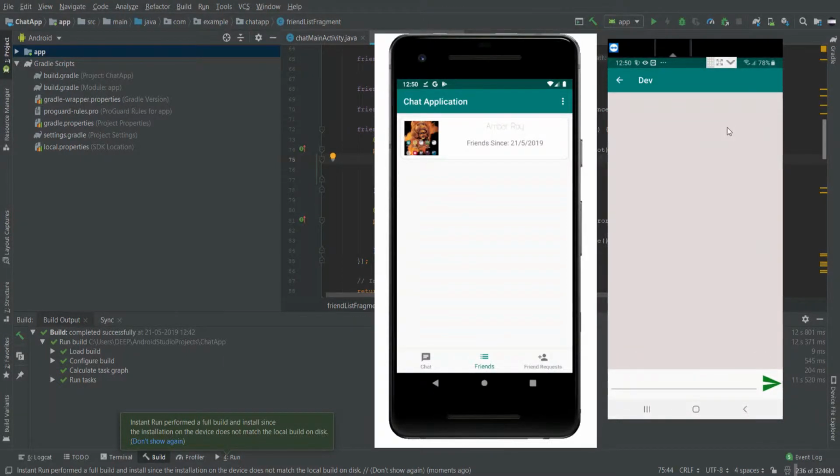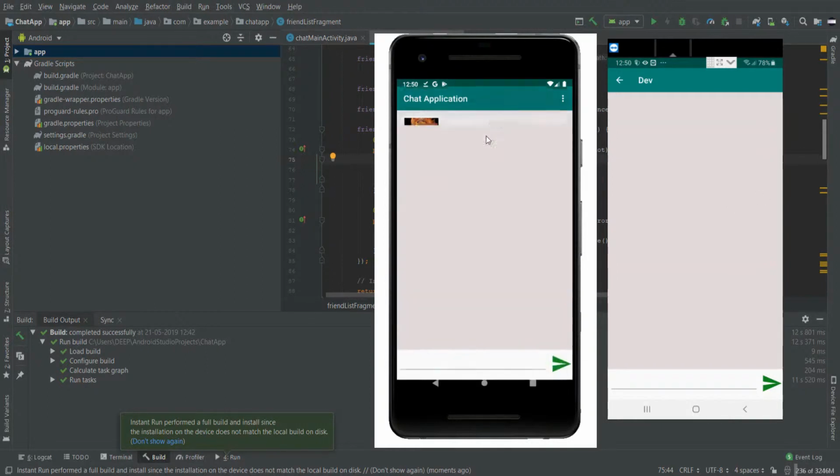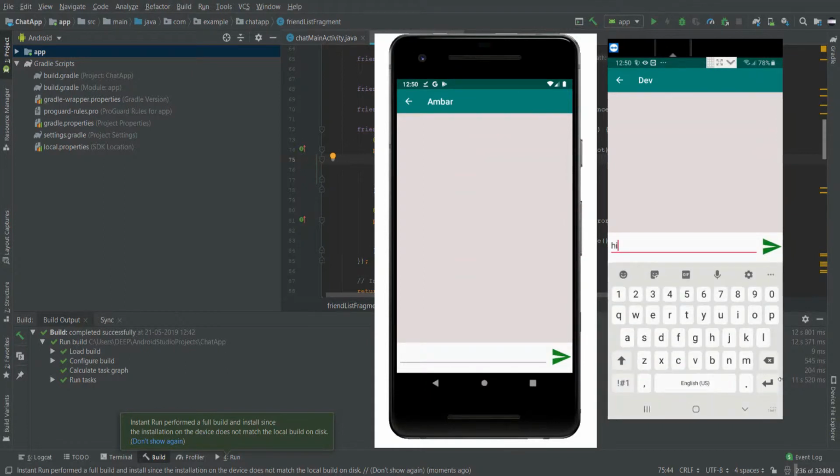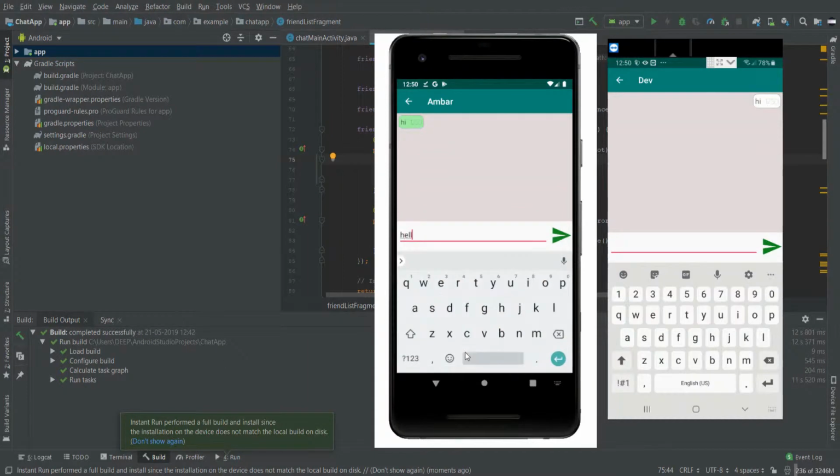Now if we hit the username tab, the chat window opens. Over here it is the same. The chat window opens. Now we'll write something, we'll say hi, and we'll send this message, and the user receives it and sends a reply over here. So over here we'll say hello, send it, and now we'll say how are you, I am fine. So these are the messages sent.